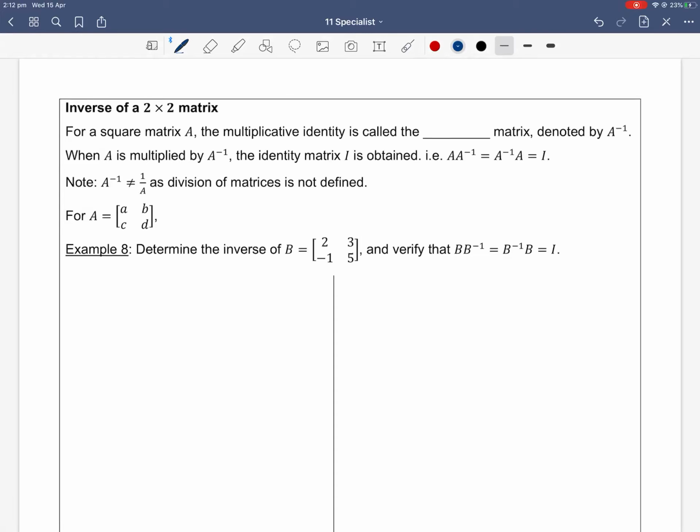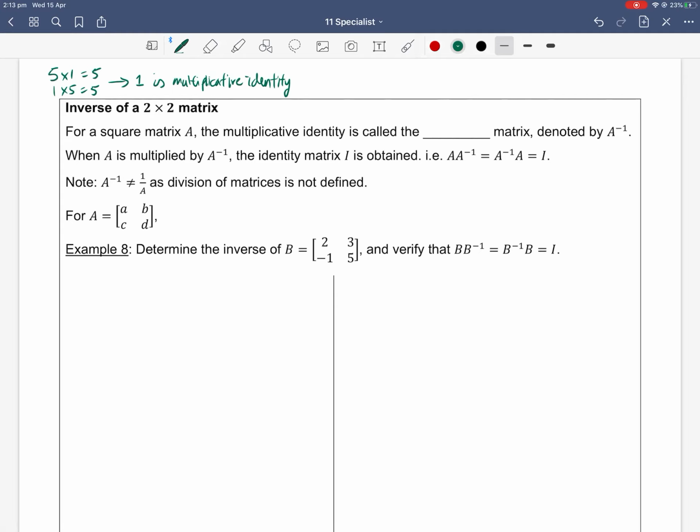Okay, so next let's have a look at this thing called an inverse of a 2 by 2 matrix. Well, let's first just think about our normal numbers, our number system, right? So last time we said that 1 was the multiplicative identity because any number times 1 you will get back the original number. So for example, 5 times 1 is 5 and 1 times 5 is 5. So we say that 1 is the multiplicative identity because whatever you multiply a number by with 1, you always get that same number back.